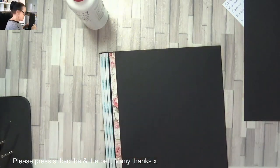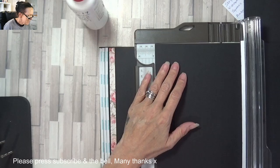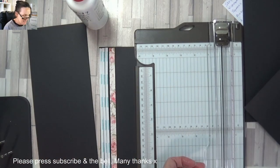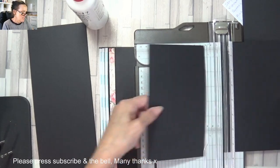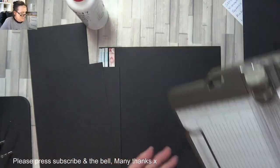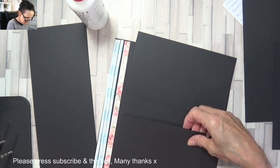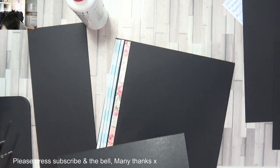So, right, 2 at 7½. Let's see if we can get that out of one sheet actually. So take this down to 5, that is 7. We went 7½, so that's 4½ off. And then we want 4 3/8. One. Am I doing this right? I don't know. Let me just check. Seven. Nope, done something wrong. I'm gonna cut that. Oh, no, that's right. We're gonna score these at 1/2 inch.